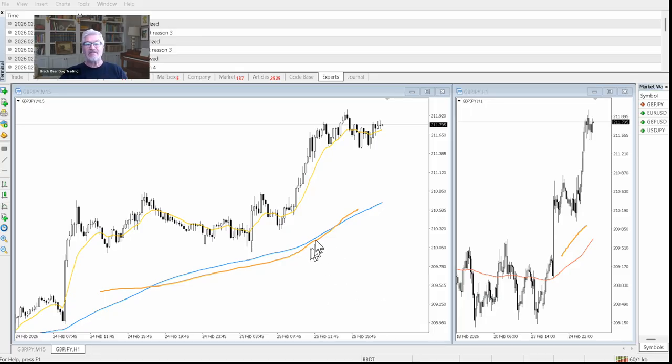Now, to make this even stronger than it already is, what we want to do next is define the signal being very strong as well. By the way, the reverse is obviously also true. If the 144 on the 1 hour chart goes down and the 144 on the 15-minute chart is also down and price is below, we have without a doubt a downtrend, and we look for only sell signals. As you can see right here, I just want to point this out real quick. This is clearly a no trading zone.